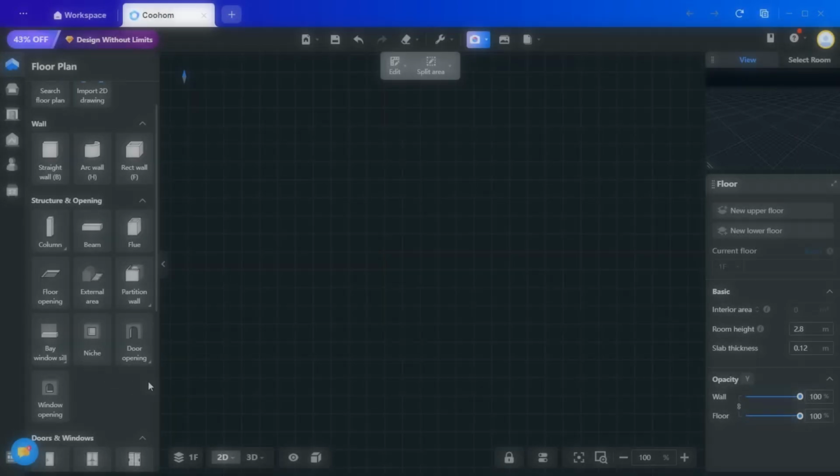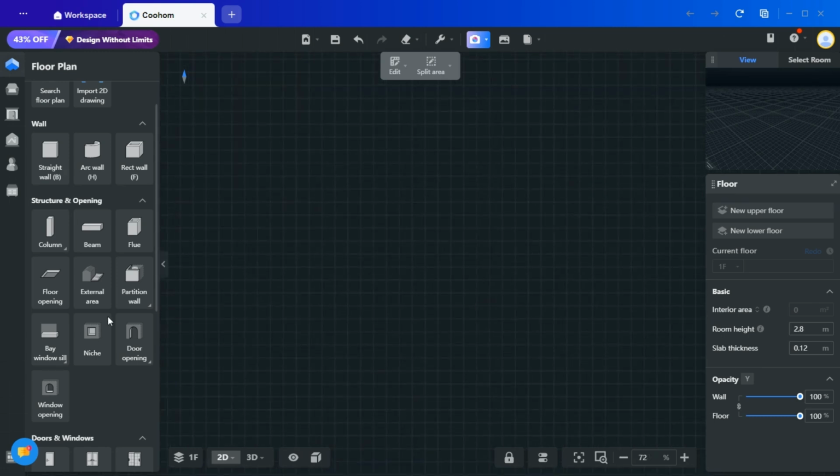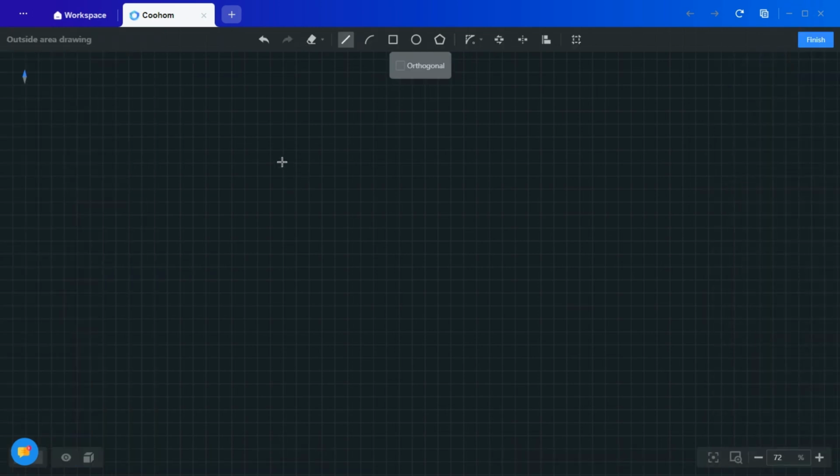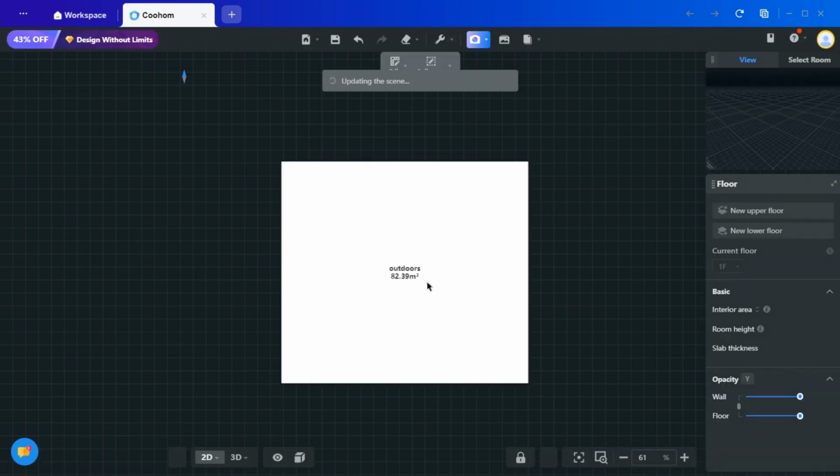Now let's dive right in. Step 1. Defining the exterior space. Before constructing the cabin itself, I always prefer to start by defining the external area. To do this, select the external area tool and begin outlining the space. Adjust the size based on your needs. If you plan to incorporate more vegetation, trees, or landscaping, make sure to allocate enough space. If you have specific measurements, use them for precision.